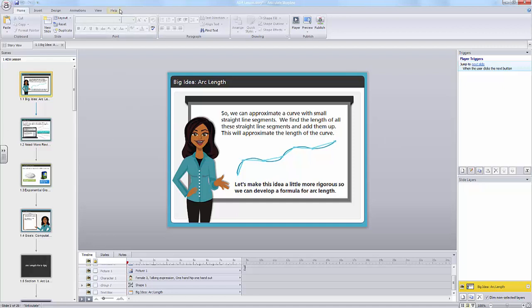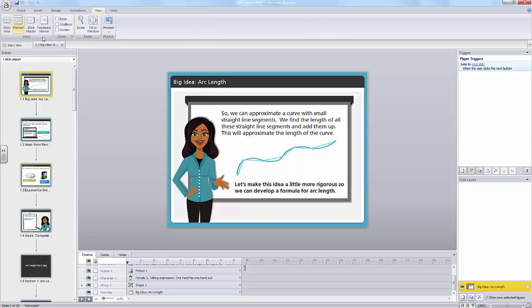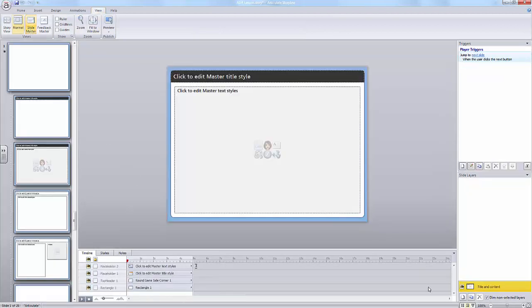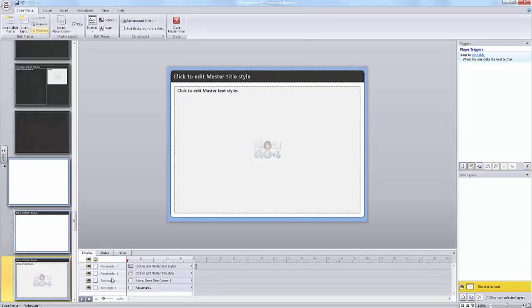The first thing I want to show everyone how to do is what I call turning off the background stuff. Every slide has some background pieces that you don't really see here, but if you go to View and then go to Slide Master, we can see these background things. Anything that says, mainly these round same side corner and rectangles, you want to make sure these are turned off to the screen reader, because otherwise it will read them and it's really annoying.